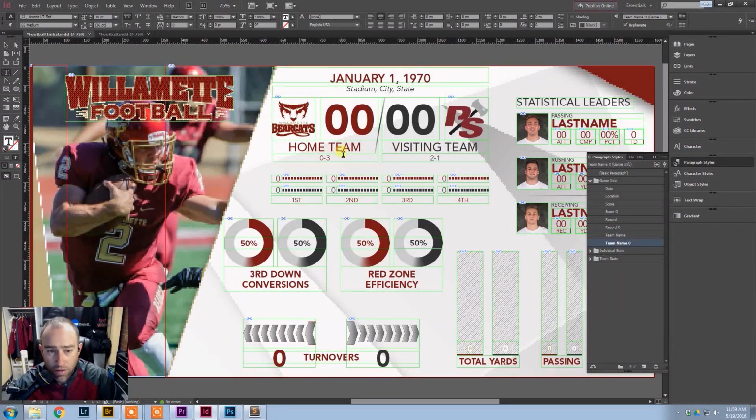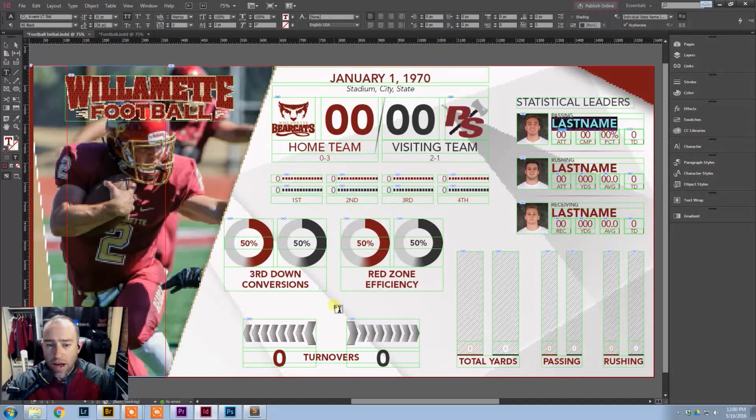One of the other benefits is if I decide, for example, here's one, the individual stats name, that I want to change how this looks, I can just change it, update the style, and every other one will update to look exactly the same. I don't have to go through each one and say, okay, what was my font size? What was my font height, etc. So use styles, learn them. They're extremely beneficial.